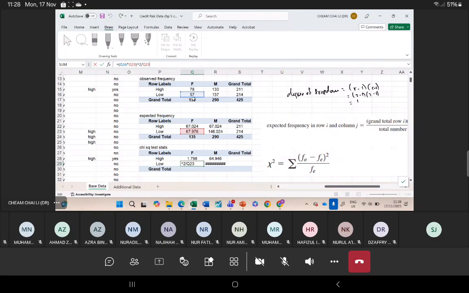Observed frequency, sorry, not multiply, it should be minus, right? So observed frequency minus expected frequency, yes correct, then squared, divided by expected frequency. Then this one, then only I total up, right? So total up.